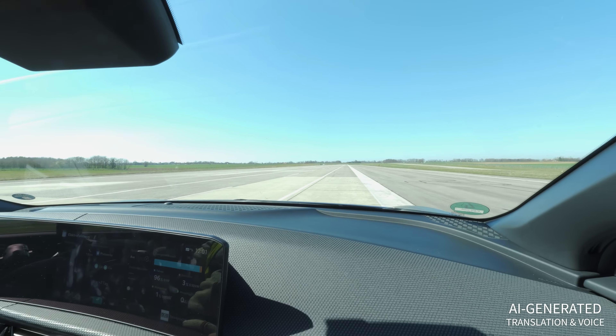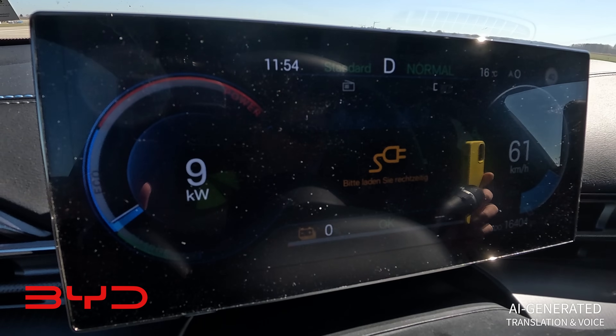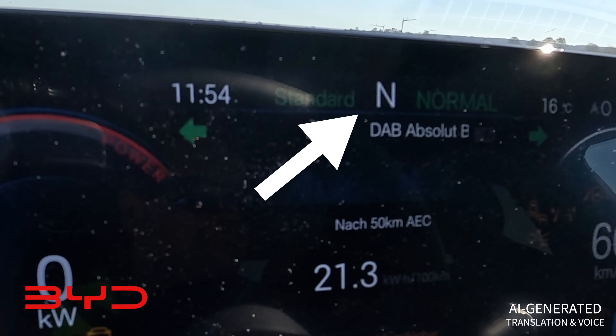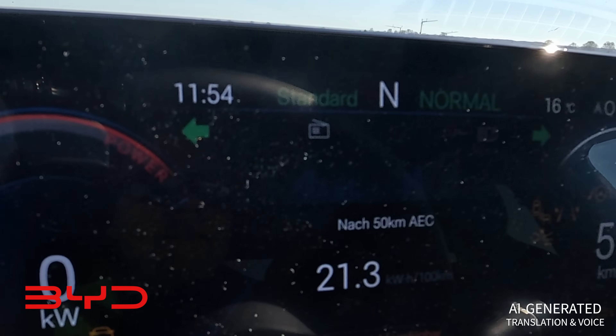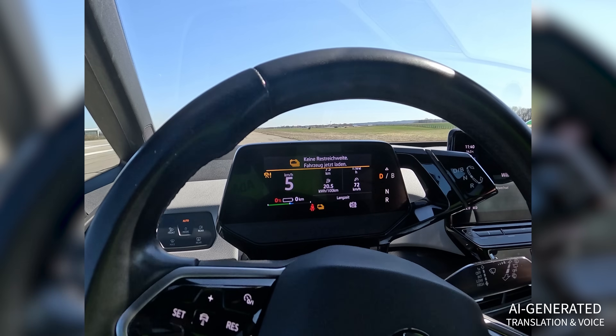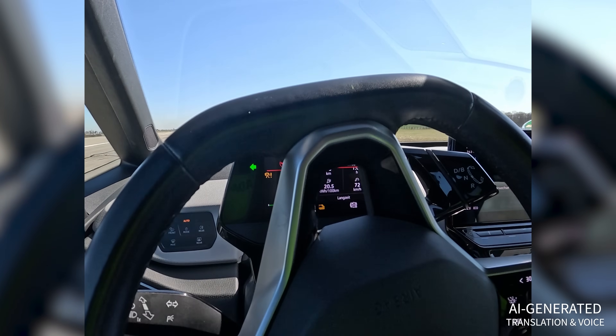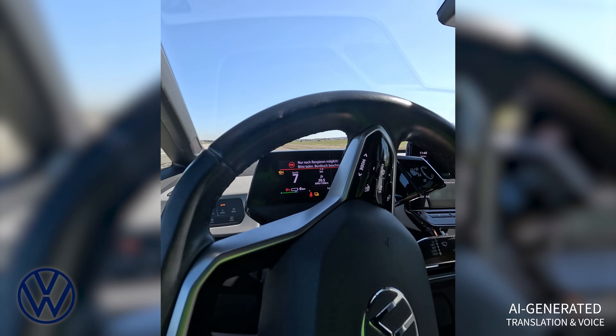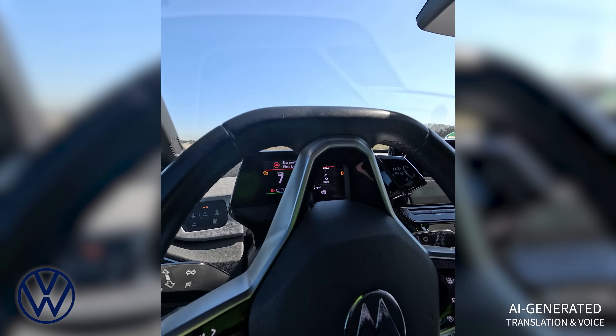Four vehicles are slowly losing more and more of their maximum speed until they can no longer reach 50 km/h — as a driver, at least you can clearly tell that the end is near. The two outliers are BYD and VW. After the BYD has driven about 16 more kilometers at 0%, the vehicle automatically shifts into neutral and lets the car coast to a stop — rather suddenly. The VW ID.3 drives another 10 kilometers at 0% and even manages to reach up to 140 km/h, but then the power is drastically reduced on very short notice — within just over a kilometer, the VW can only manage 5 more km/h. The car is rolling, but acceleration is no longer possible.